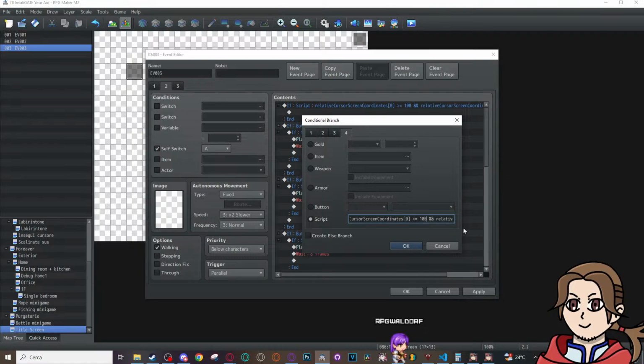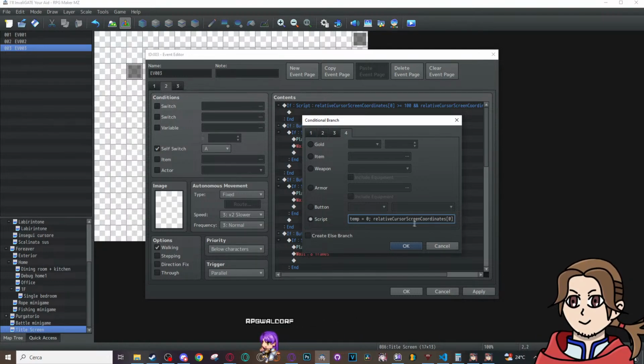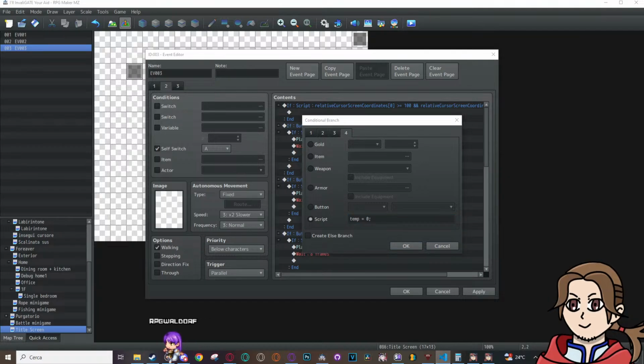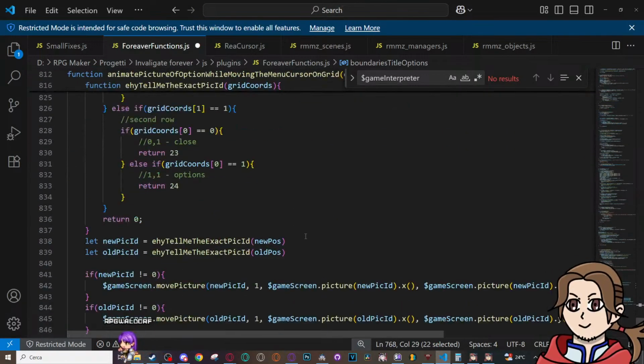Okay, so we need, that's a long condition. What if I instead... you know what? I should delegate all of this to a function. Probably easier to make and to read.